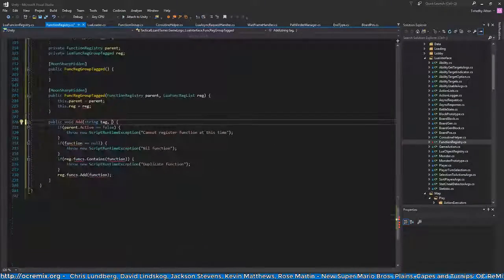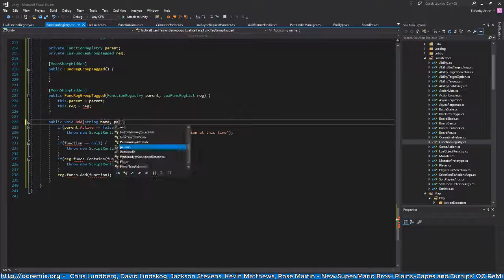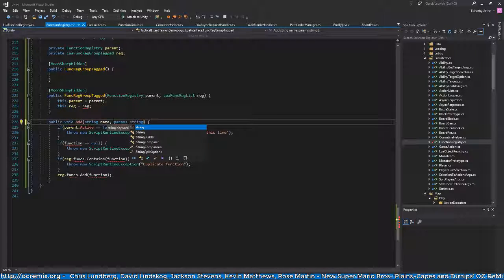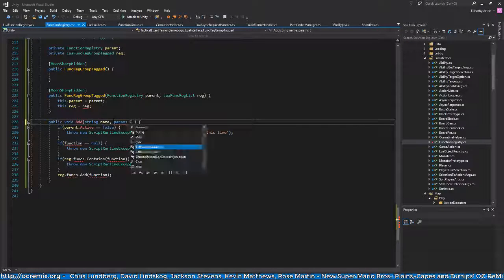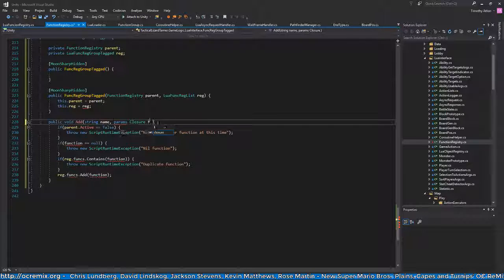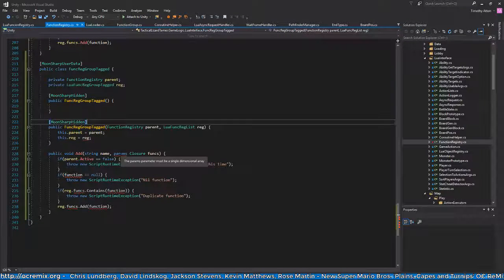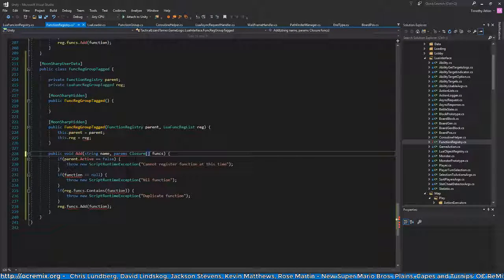Okay, no, it is a name. I don't know if this works with MoonSharp, but I guess we'll find out. Parameter must be a single, okay, I have to say closure.